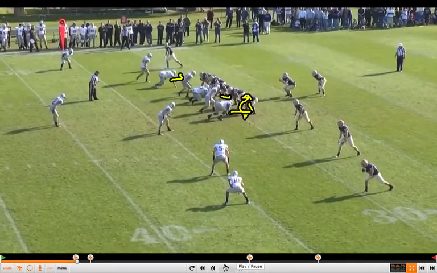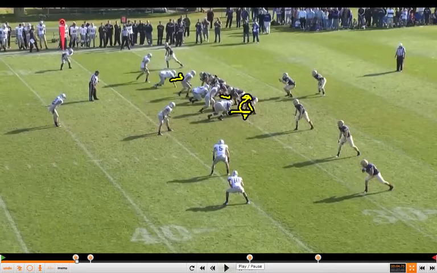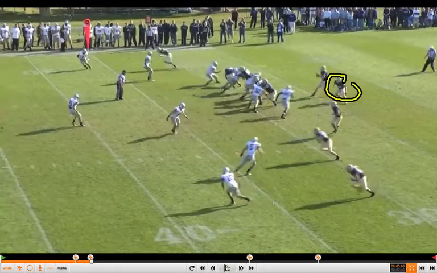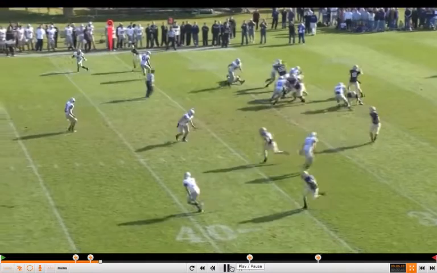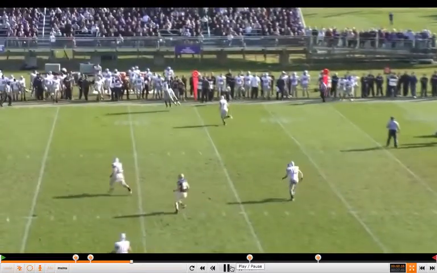And again, there's the bluff. We talked about how important that bluff is. You're going to set the protection if you bluff, especially against a man team. The center's going to call this, the guard's going to hear, and you're automatically telling the offensive line where they're blocking if it's man protection. And what happens here, the tackle chooses to block inside. Now you have a one-on-one with a defensive end on a running back, which I'm sure any coach will take.